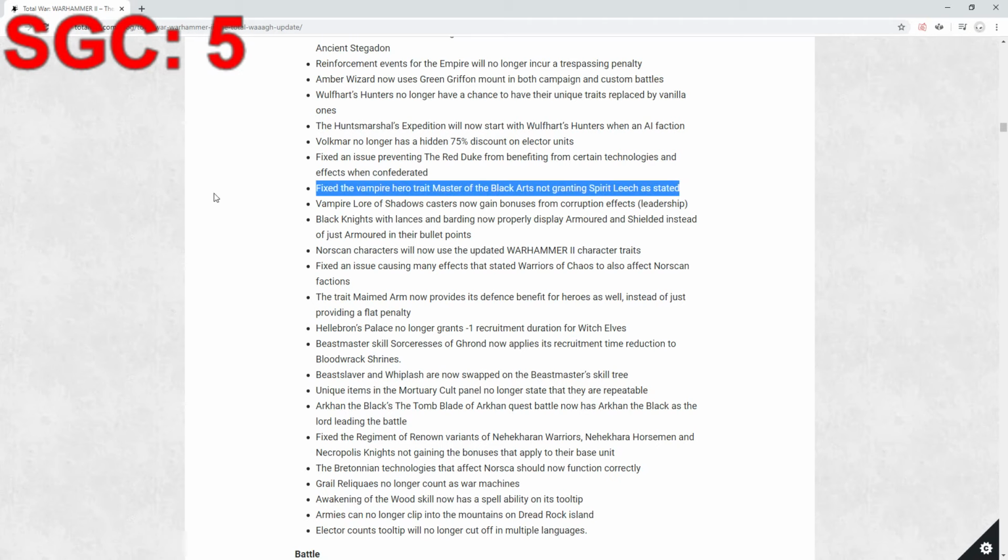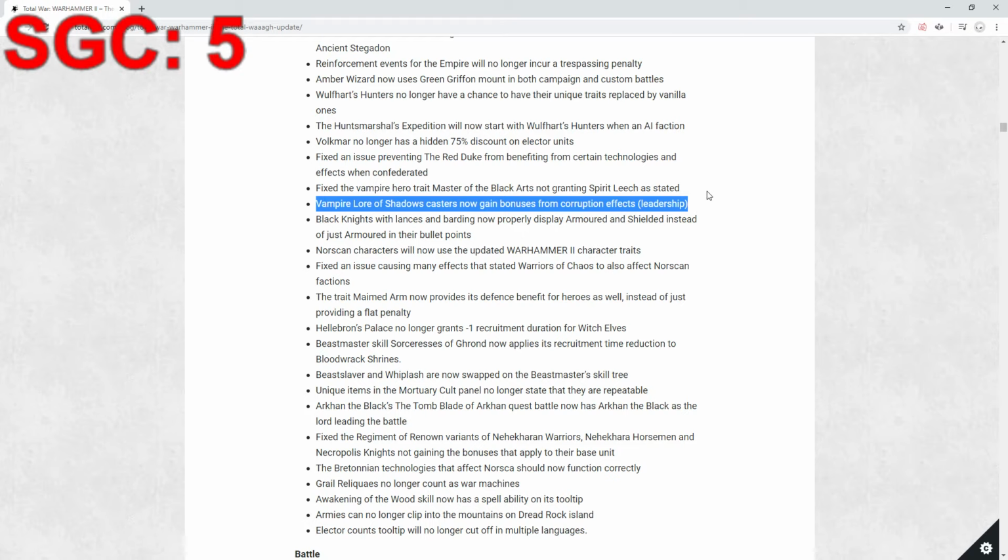Fix the Vampire Hero Trade Master of the Black Arts not granting Spirit Leeches sated. Vampire Lord of Shadows Castle now gain bonuses for corruption effects leadership. Holy shit, man, didn't they fix that bug in the past? This is like a bug from 2018, because they didn't count as undead. What the hell? They fixed this in the past.